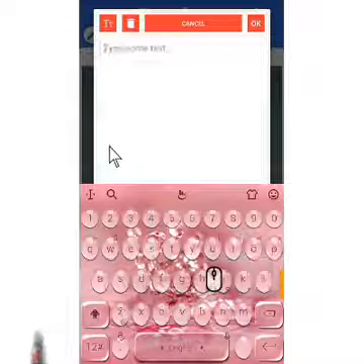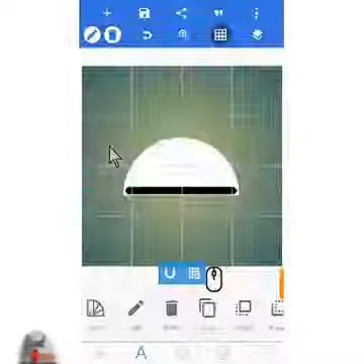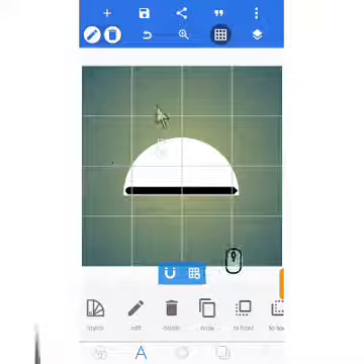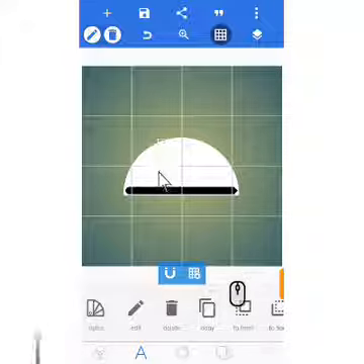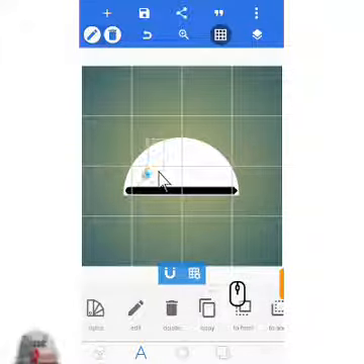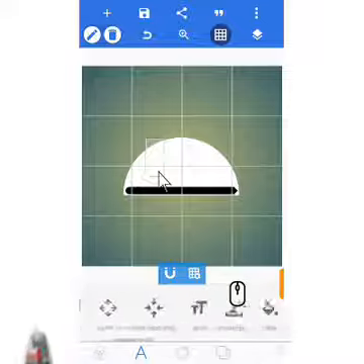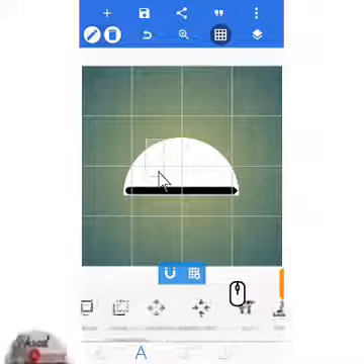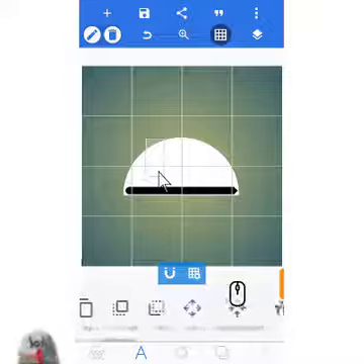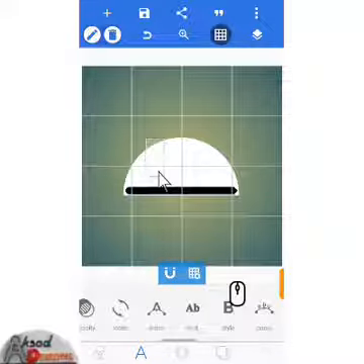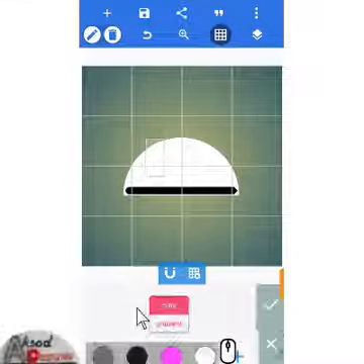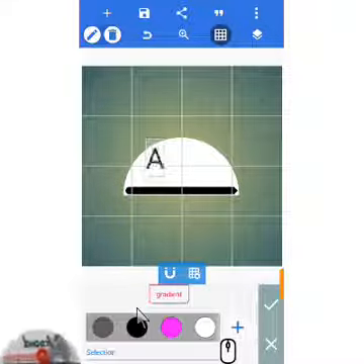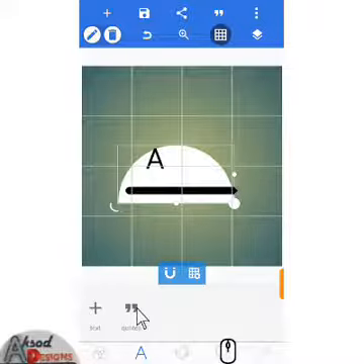Then I want to write A. Then okay, you can use this side or this side to enlarge it more. Let's use this side. Then you change the color, because the color is white, so you can change it to black. Just come to color here and click on it, and I want to change it to black, so you can click on black.